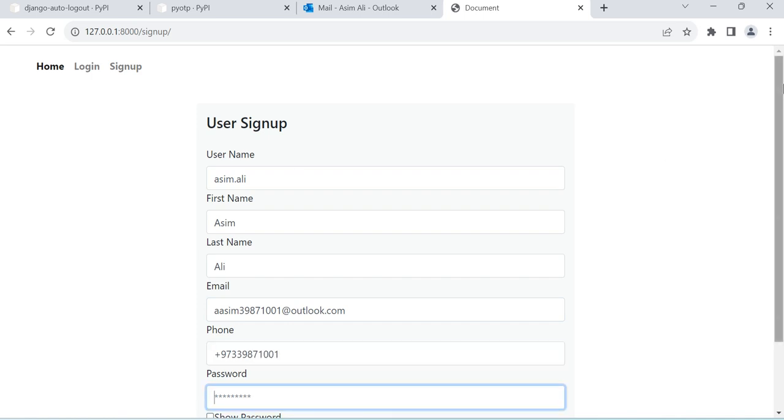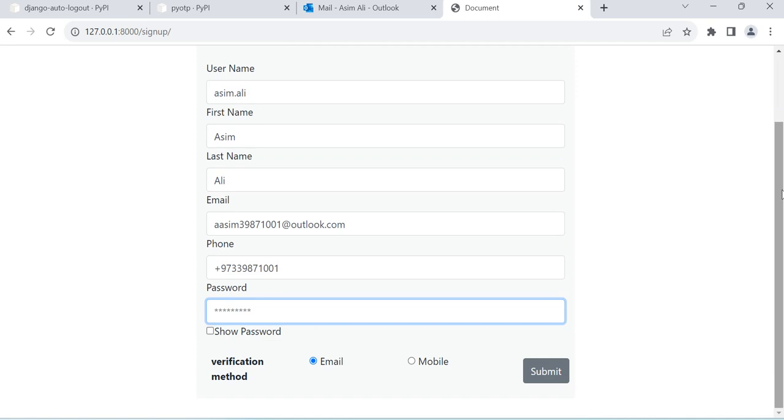The password must be 8 characters including capital and small letters, special characters and numbers. After that we can select which method we want to receive the OTP number. There are two options for verification method: email, mobile.